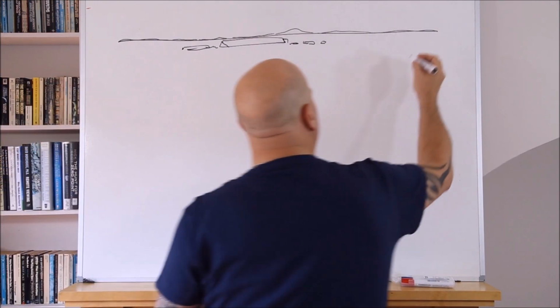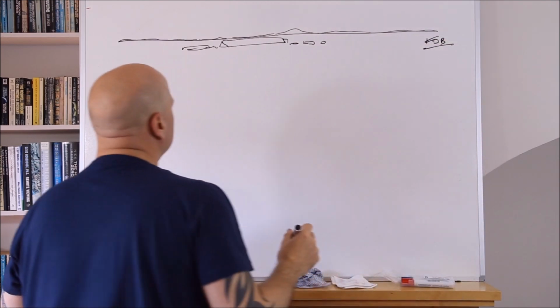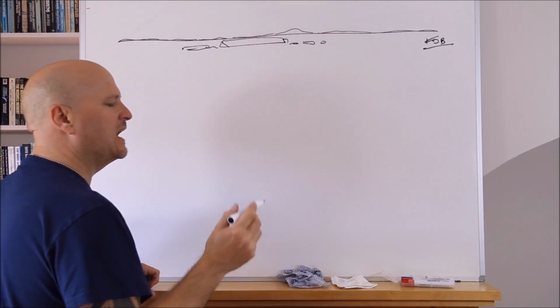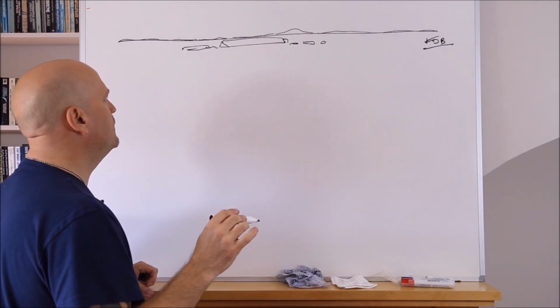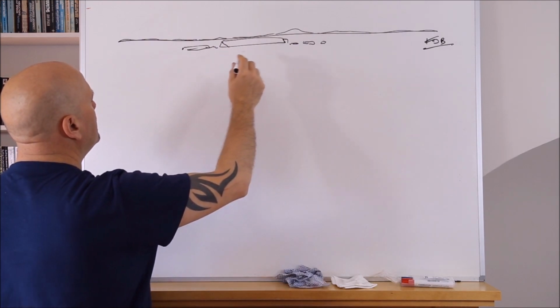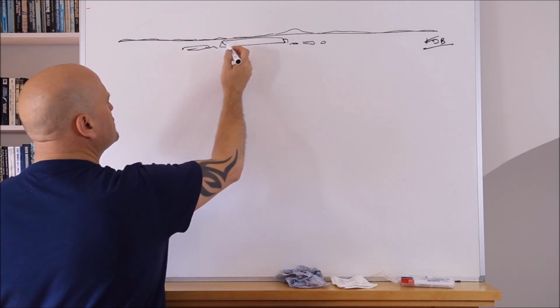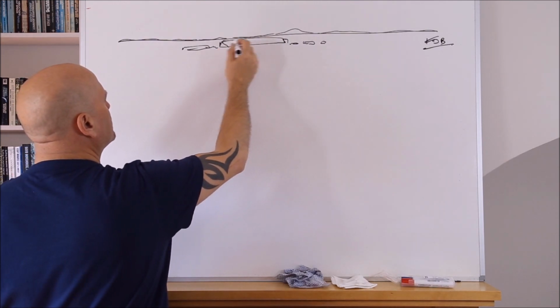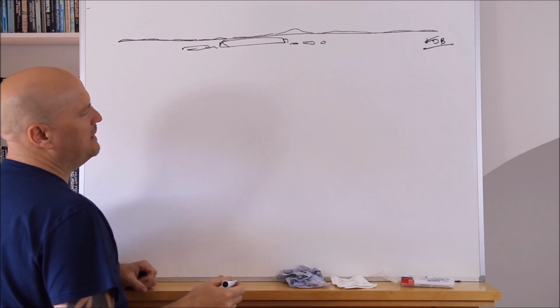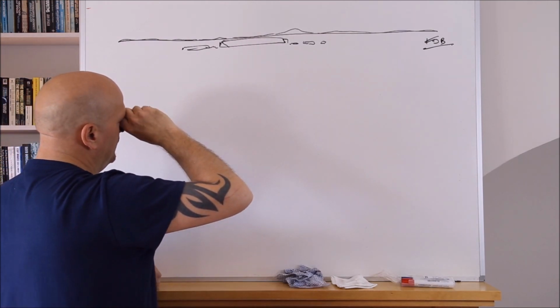If I wanted to describe it, I'd say an FOB, something like a forward operating base. This does feel military. It has a kind of twinge of military to it. So this feels like structures in a remote location, nothing for miles around, very secure, very disguised. It's almost like the colour of the structures is purposely designed to blend into the environment. They're made out of the same materials, the same colour and everything.